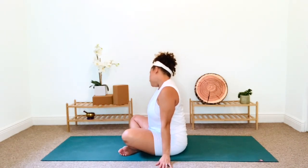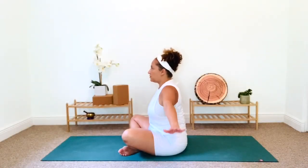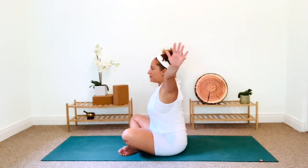The next time your head is centered, inhale and lift your gaze. Now lift your arms to shoulder height and begin drawing circles as you breathe in. Move at your own pace and then reverse directions.